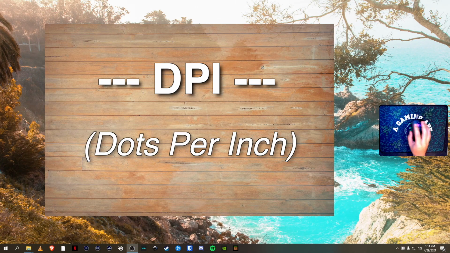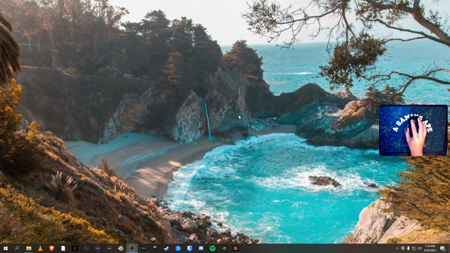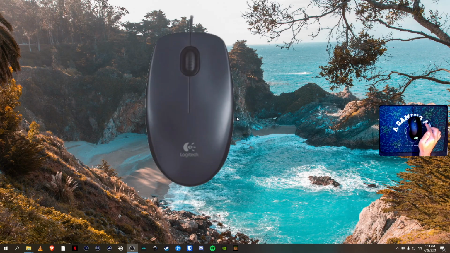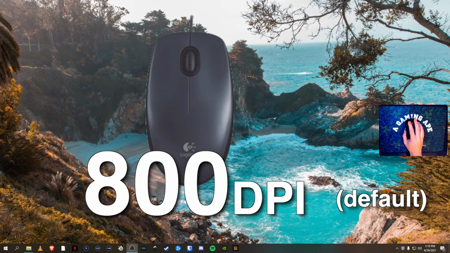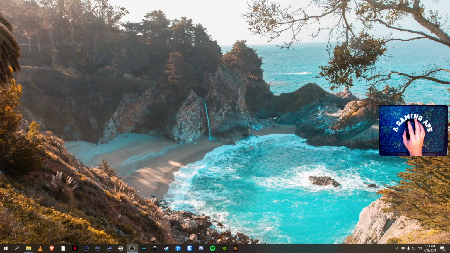DPI, or dots per inch, refers to the amount of pixels on the display the pointer will move when the mouse moves 1 inch. Think about it like your mouse's default sensitivity. If you don't already know what DPI means, then don't worry. Your mouse is likely, by standard, 800 DPI. It just so happens that 800 DPI is just the best DPI setting anyway, because, well, there really is no overwhelming reason to raise it any higher.